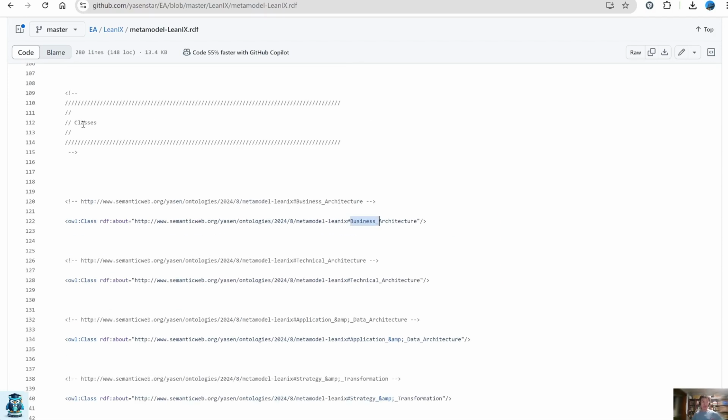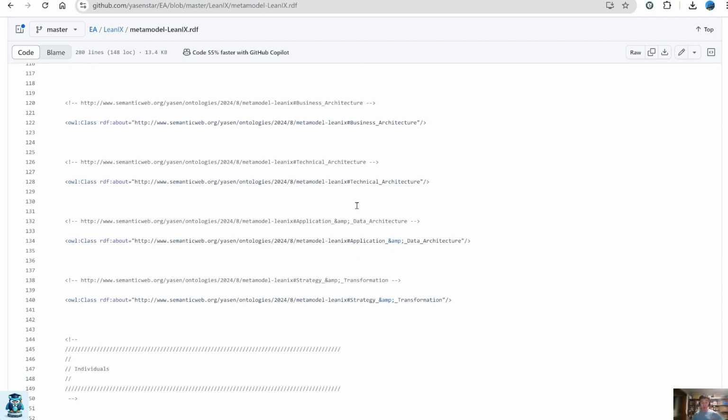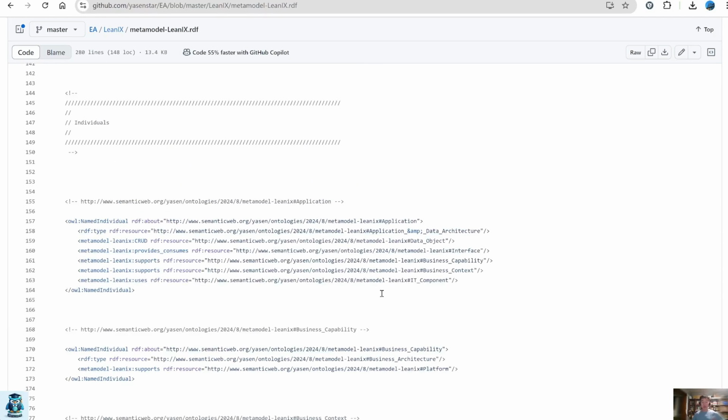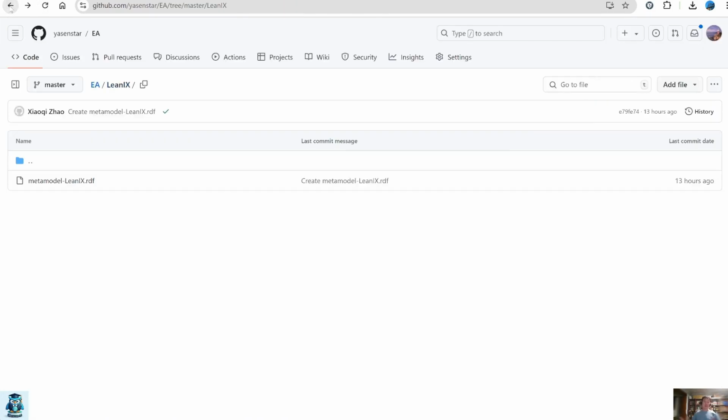You can see we have four paragraphs for classes, and the individuals' object properties are under the individual part. And we have this type. That is the syntax of the RDF file.